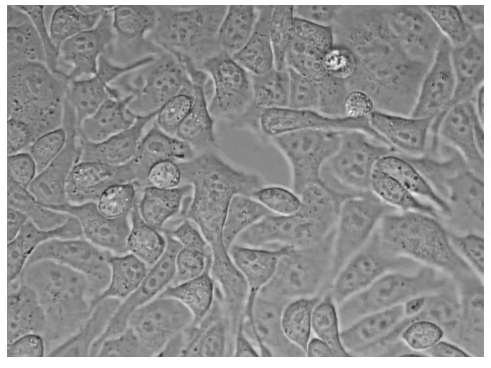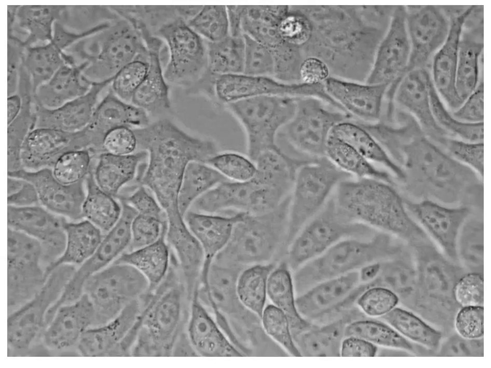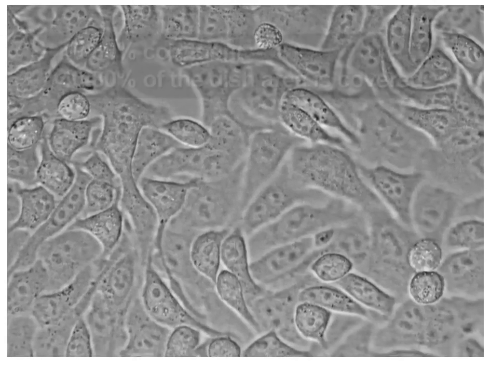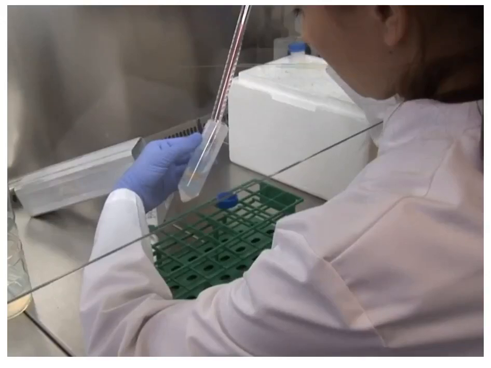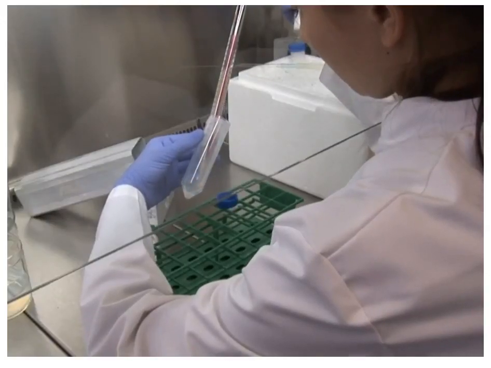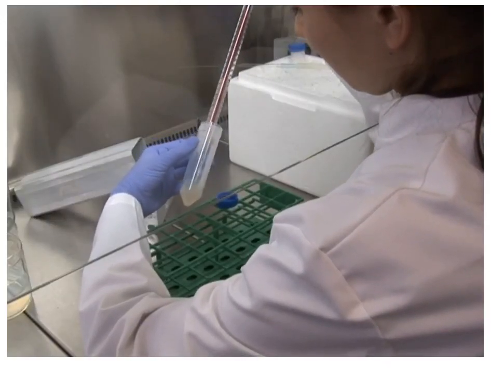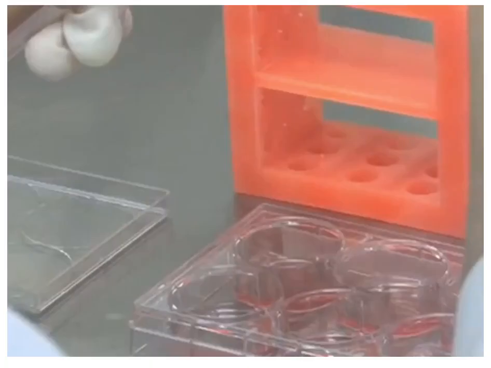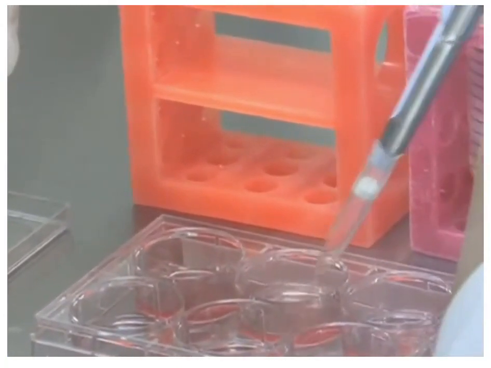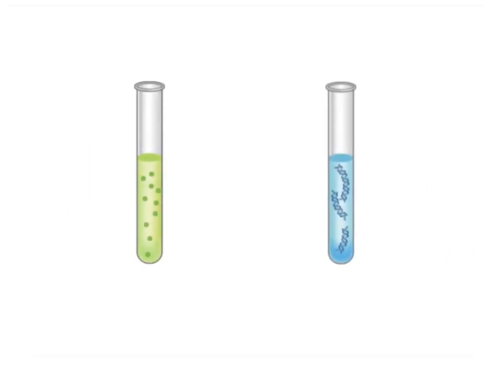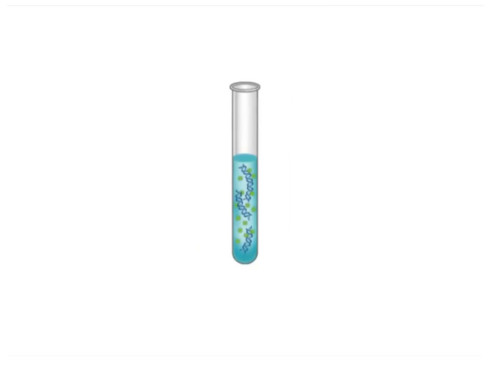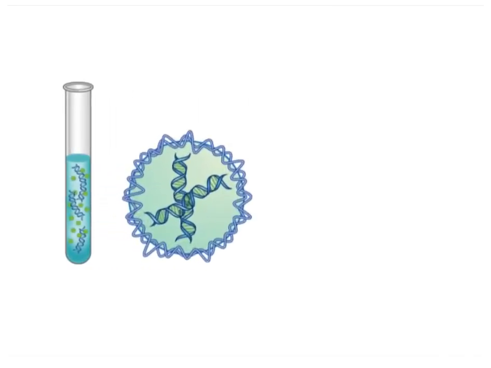To maximize transfection efficiency, cells should be maintained in log phase growth and be between 40 and 80% confluent at the time of transfection. In order to accomplish this, cells in culture should be harvested the day before, counted, and seeded into a multi-well plate at a concentration that will yield the correct level of confluency at the time of transfection. Next, the chemical reagents and nucleic acids are mixed and given time to form the nucleic acid reagent complexes.